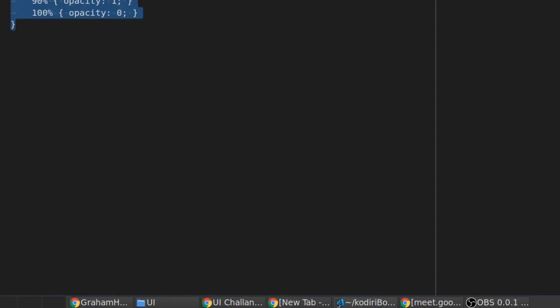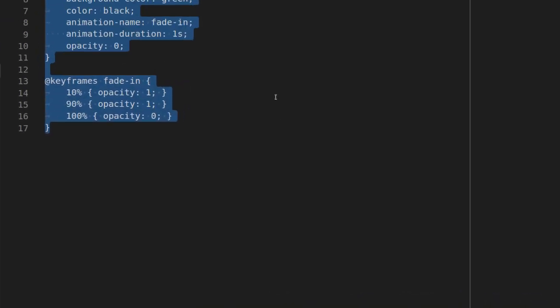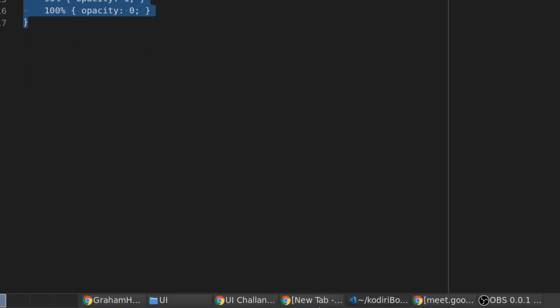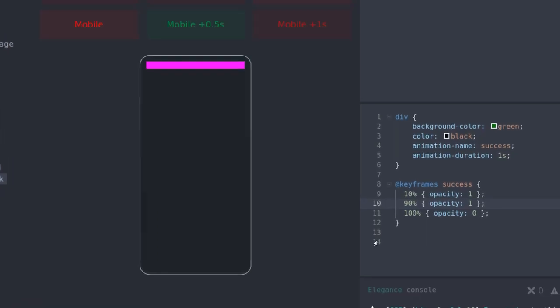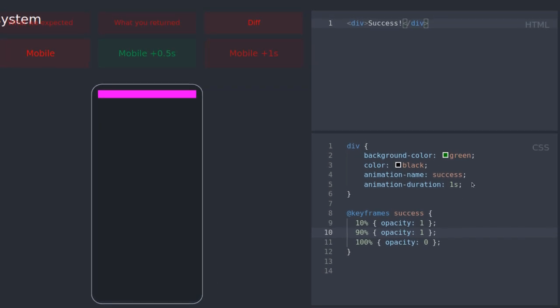Everyone else or just me? Opacity 0 to 1. Oh yeah, and opacity 0 at the start, of course.